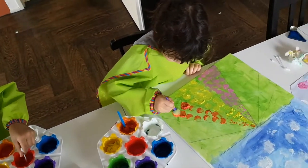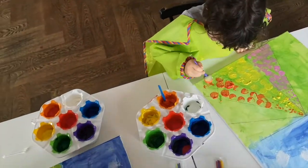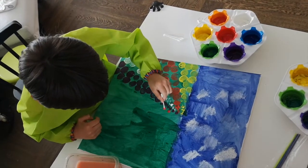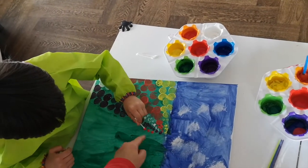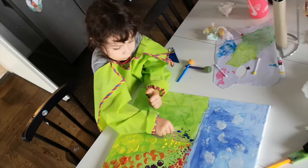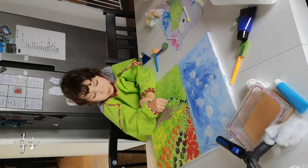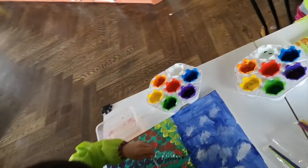Okay, in the meantime, Cici is working on orange. In the meantime, I'm working on red. Don't forget, Q-tip, start from the beginning. Yep, perfect. I think here you can still have a little bit, because I suggest you use this big triangle. And then next color. I like your blue.